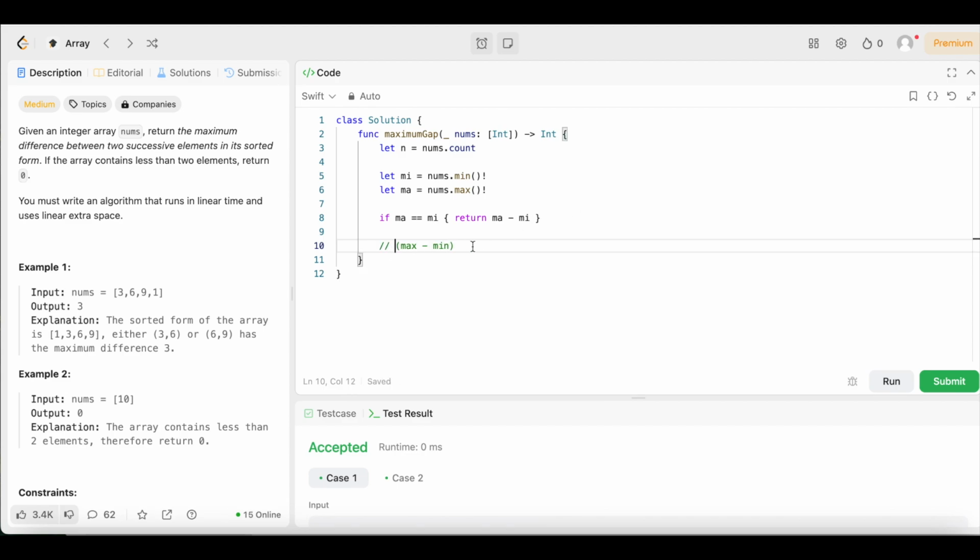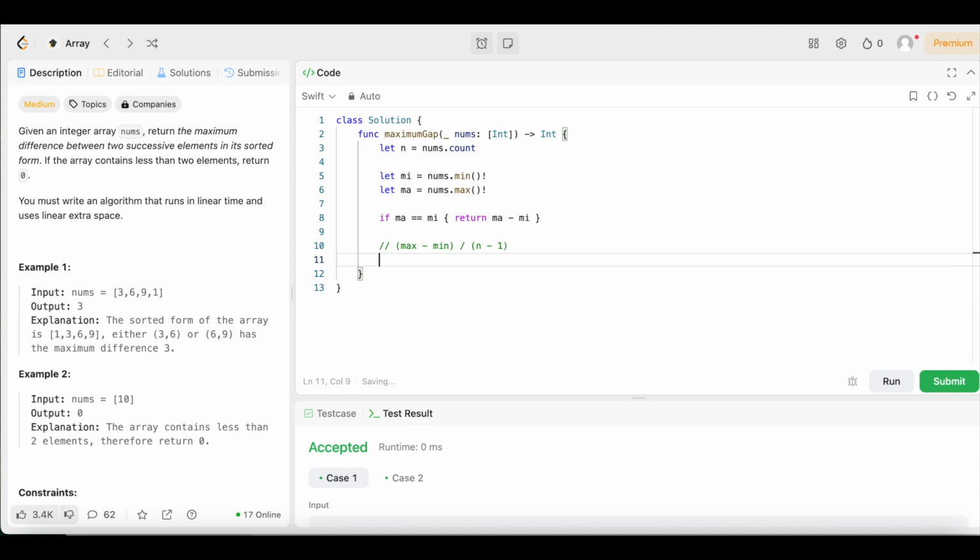This is the formula we use to compute the bucket size: max minus min divided by n minus 1. Boom. And that's going to help us find the minimum possible gap. That's just how we compute the bucket size.